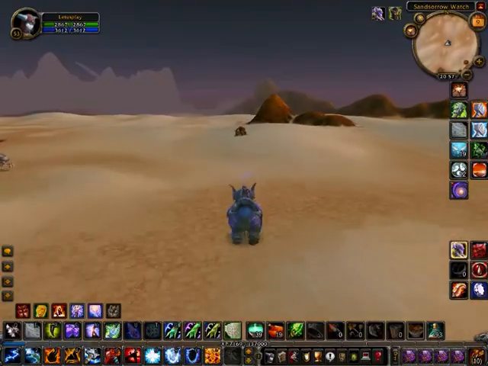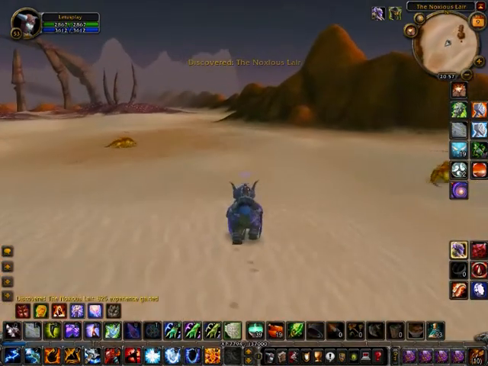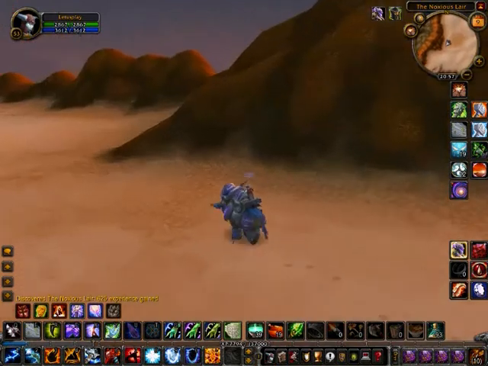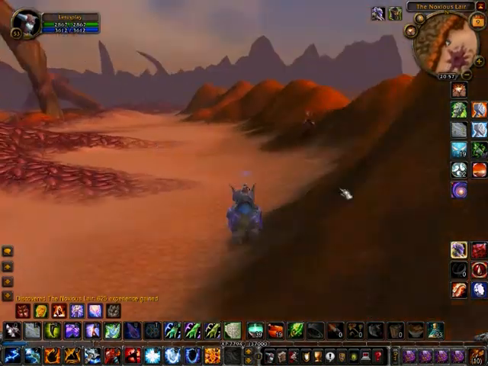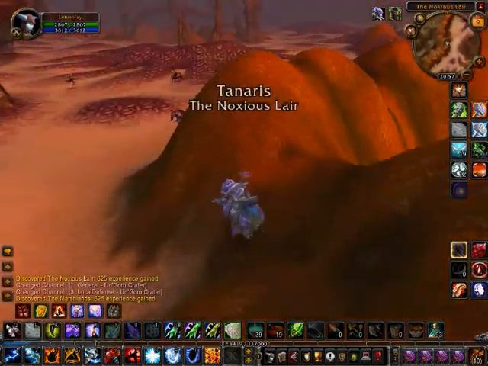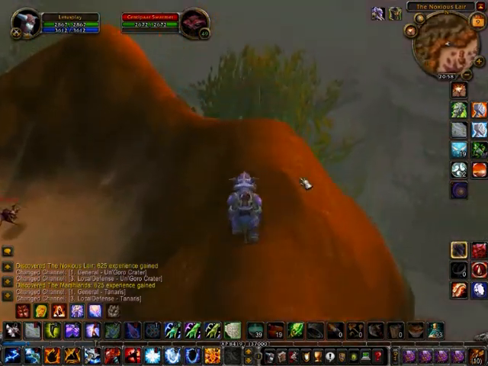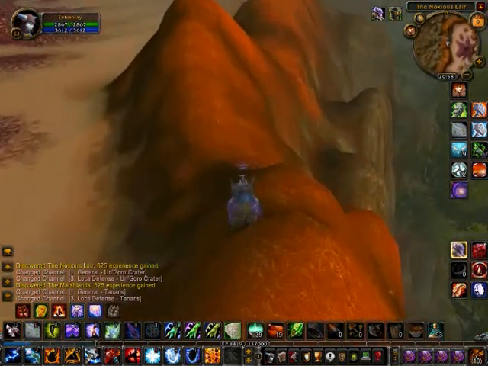So, we're going to be in Azshara Crater for the next few videos, because Azshara Crater is an awesome place to level at around the 52 to 54 bracket range. Yes, you can come here at 51, 50, but I reckon it's much better to come at a slightly higher level than this, just because the mobs can be a bit tricky if you're lower level than 50.